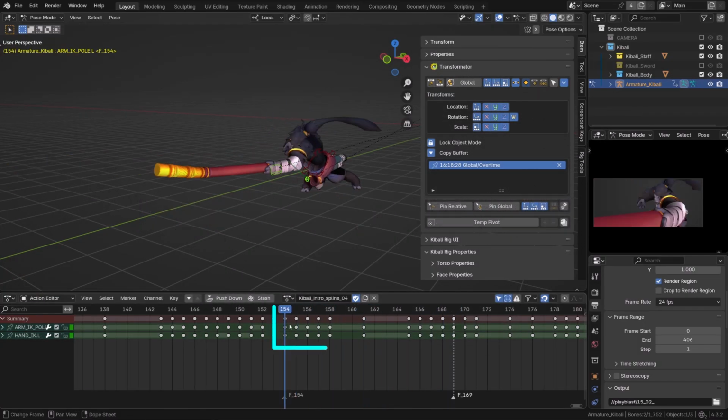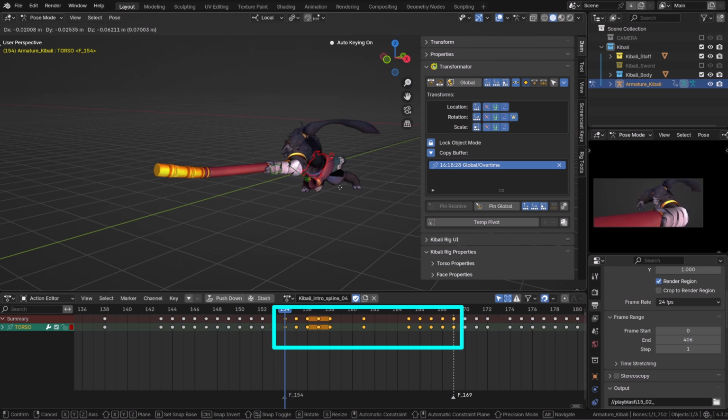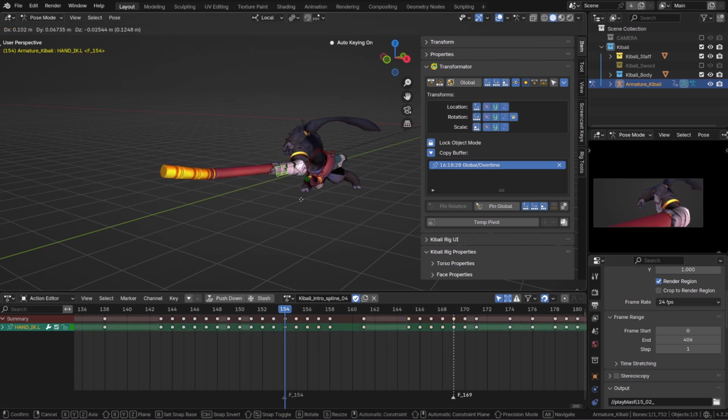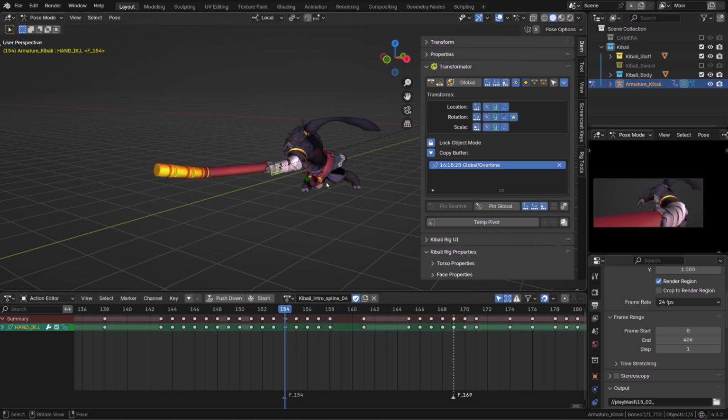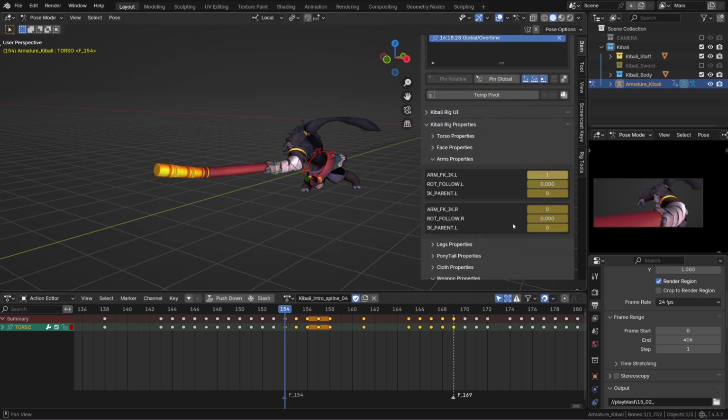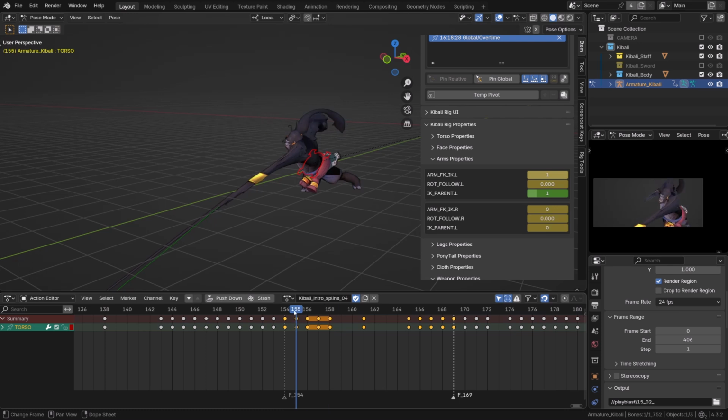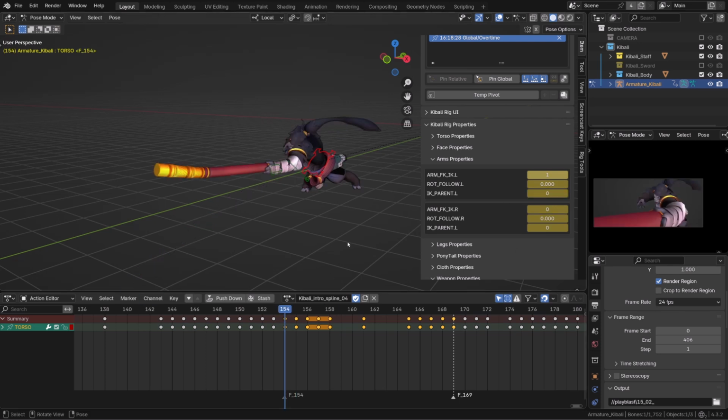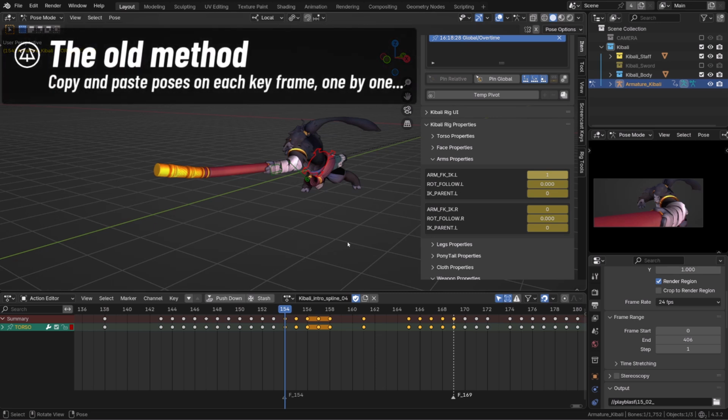Now, here is the best feature in my opinion. On this part of the animation, the hand IK is not parented to the torso controller. Both move independently. My rig features a parent switch where the hand can be parented to the torso. But as I do so, the space of the hand changes and it kind of teleports. I could copy the world space position of the hand and paste it and switch parent on each frame, but that will be very tedious.